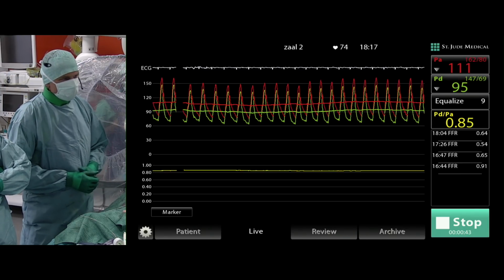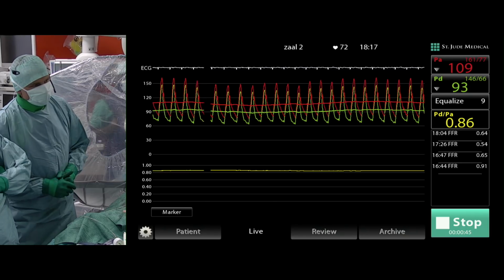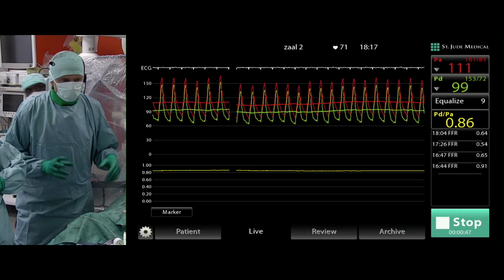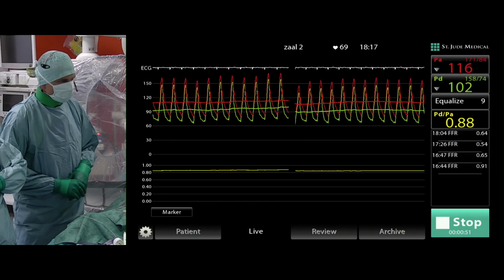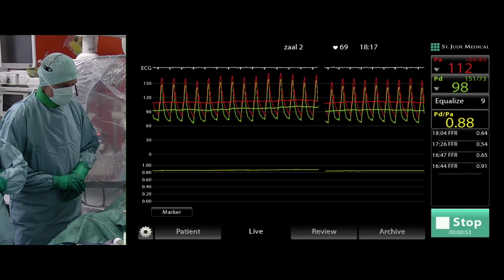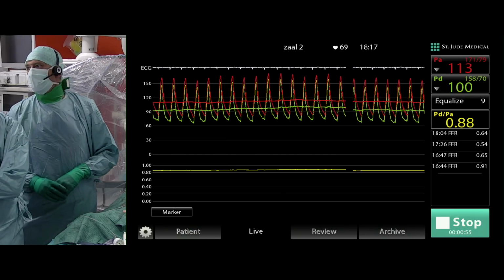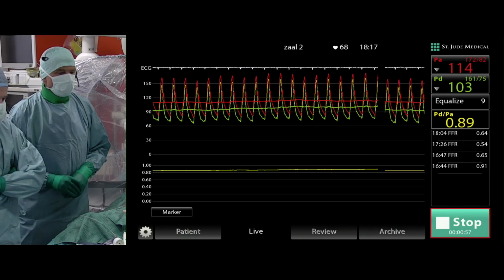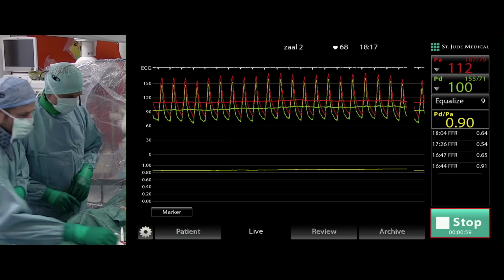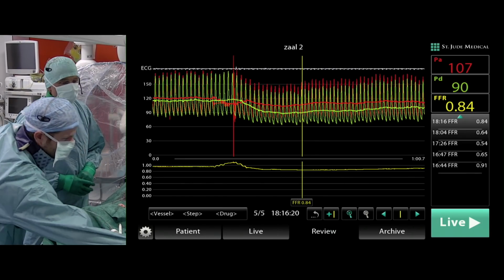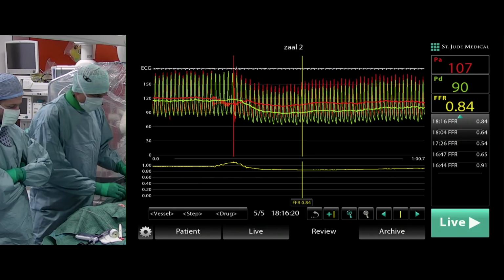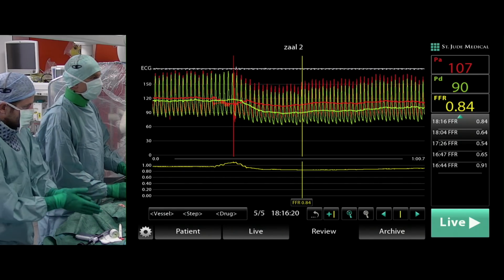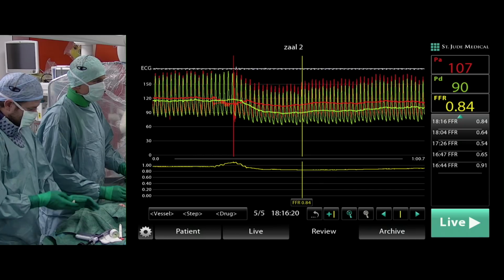So this is sometimes really disappointing, but we have to accept that these vessels are diffusely diseased and that the epicardial resistance is abnormal and will remain abnormal. You can even put 2 other stents, it will remain like this. Still, Bernard, I think you can make a point that we started from 0.5 more or less in the beginning, so we had some gain from this revascularization, moving up to 0.84.